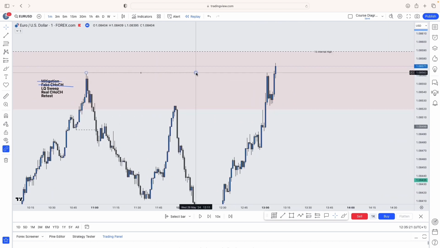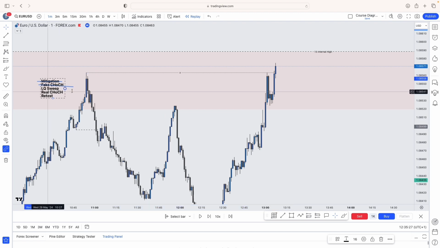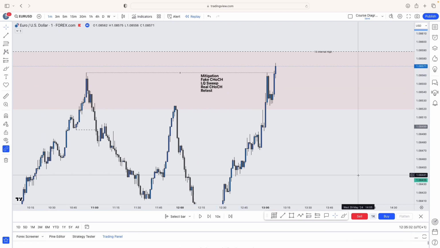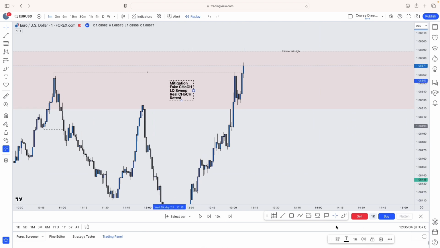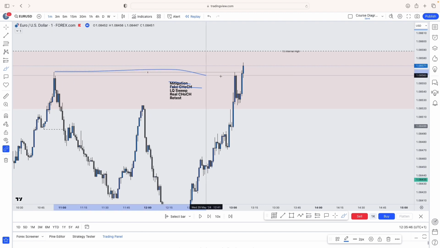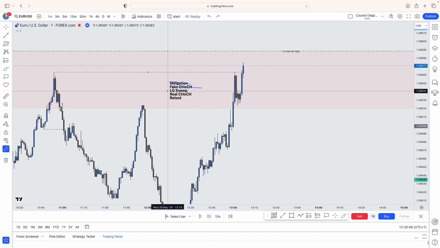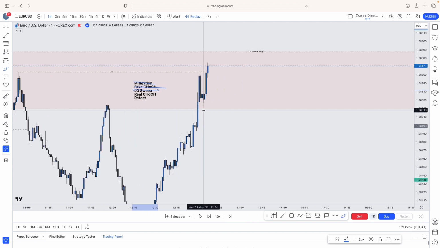So what do we see then? Well, we see price come up, and with this candle here, it sweeps this strong liquidity, right? I'll just delete these 2 lines. So what have we had now? Well, we've had our mitigation, okay, because price came into our supply zone. We've had our CHoCH, we've had a fake CHoCH here. What does that fake CHoCH do? It generates strong liquidity above this high. We then push up and we sweep this liquidity. We sweep the strong liquidity above the high.